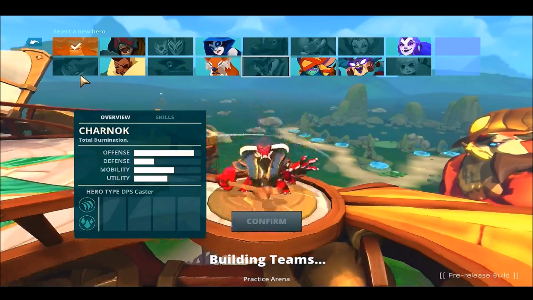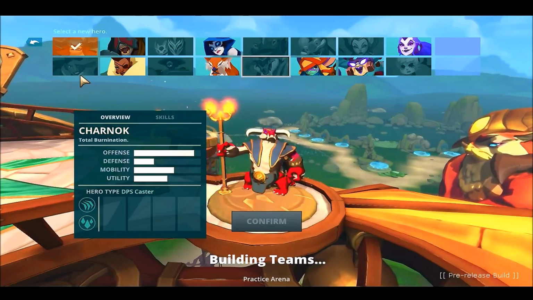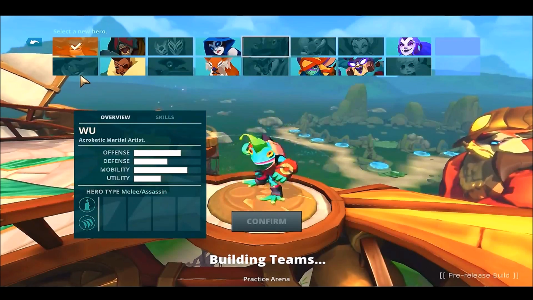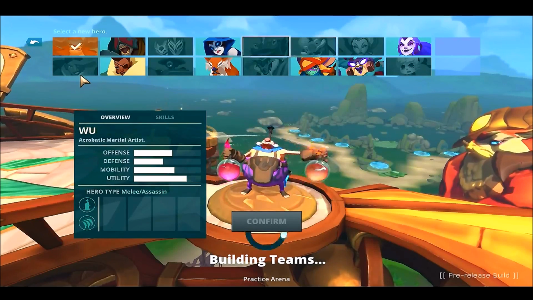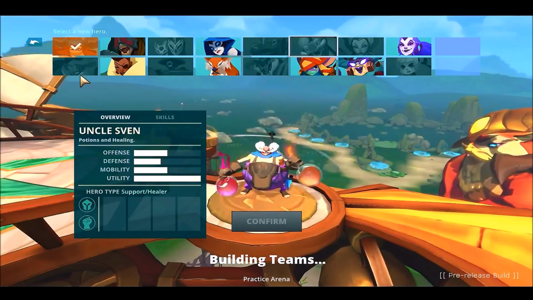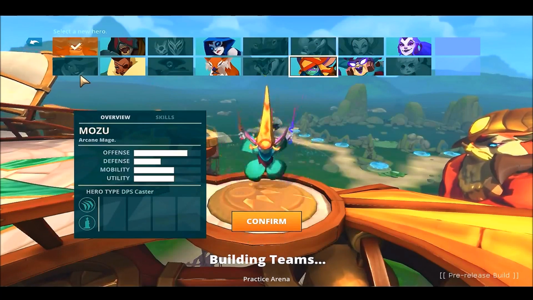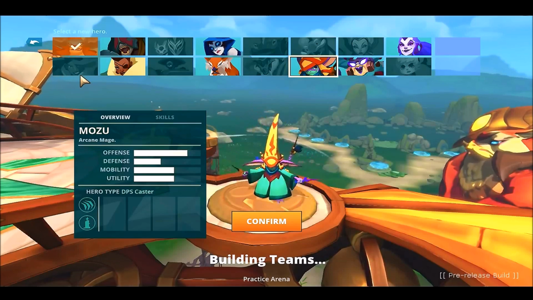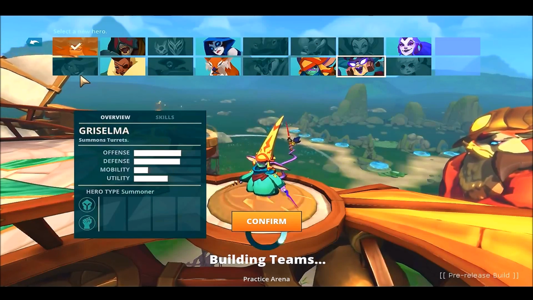We've got the archer foxy thing, snaky lizard thing, which is pretty funky, wizard, fire wizard, probably a dragon type. We've got a frog. Oh, there's names next to them, so this would be Uncle Sven, wizard type, I suspect. Mozu, also wizardy type gremlin thing.